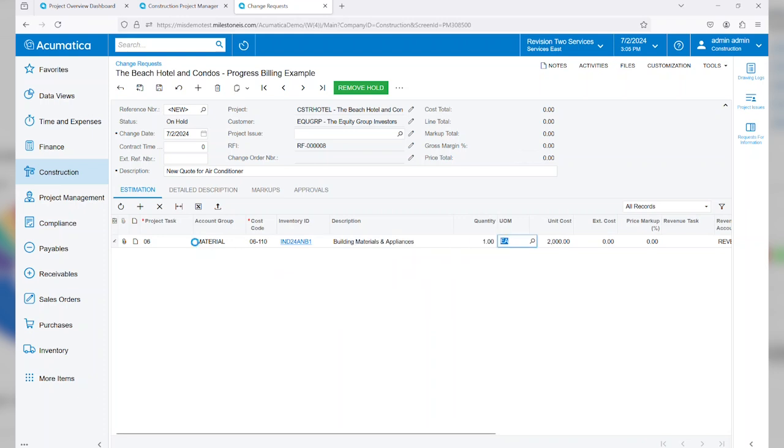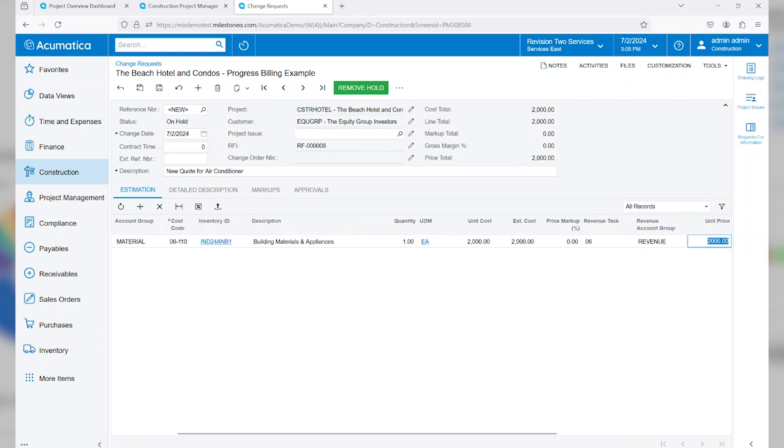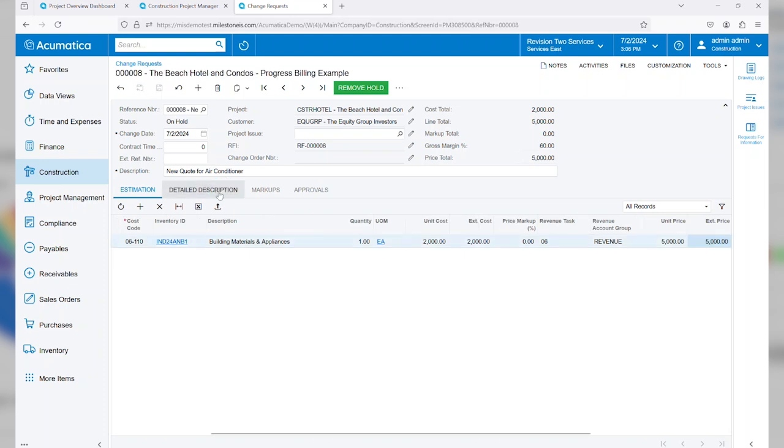And since I am already tracking the price or cost, I will see that populate automatically. Then I will go ahead and create our revenue task, and it's already populated the revenue account group. We're going to go ahead and mark this up, and then we'll save the change request.